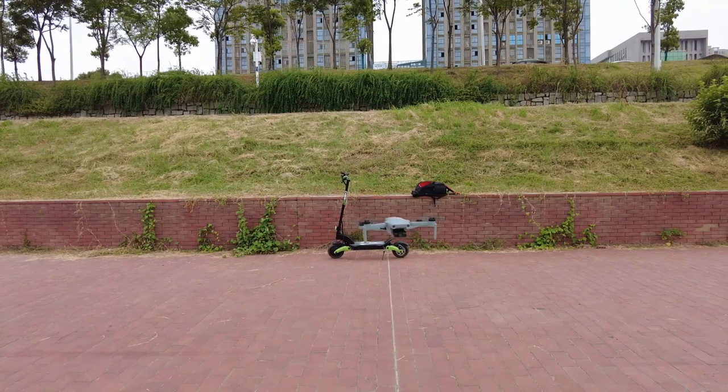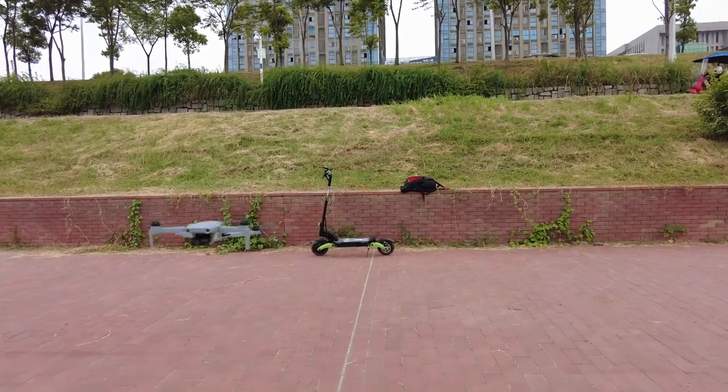It's very natural that the quad will move a lot today because of all these winds.